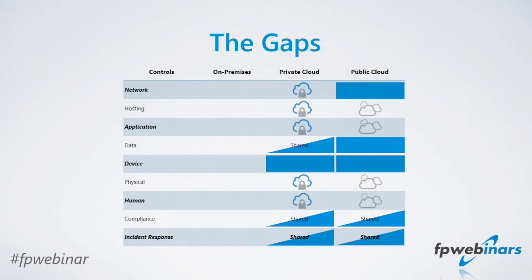We talked a little bit about compliance and incident response. Again, you need to do it. You need to adapt. If you don't have policies, go get them, right? And then you need to adapt those policies for private and public cloud scenarios. In the public clouds, hopefully somewhere the cloud provider has some verbiage on how they handle incidents, and what your rights are to be notified, or to go in and audit to see if they've had any incidents but didn't tell you. Again, Microsoft is better than others. I think they're generally just more business friendly. They kind of understand what people are going to want to see. Again, whether you like the answers or not is up to you.